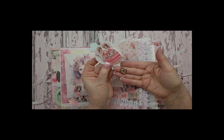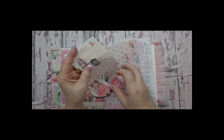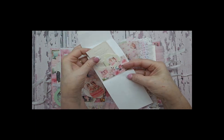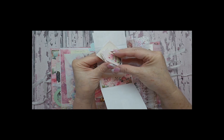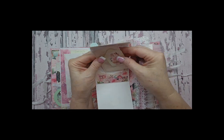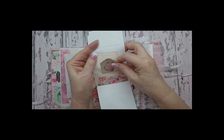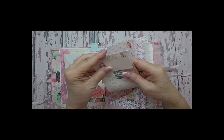I added this little heart key locket charm. And we've got this, this holds it closed. This pulls open. Opens that way. And we've got a little foldable tag and a Teapot Fairies tag. And that closes back up.